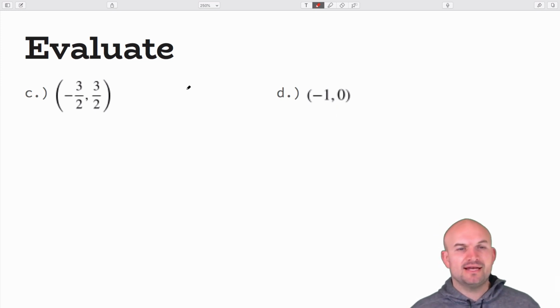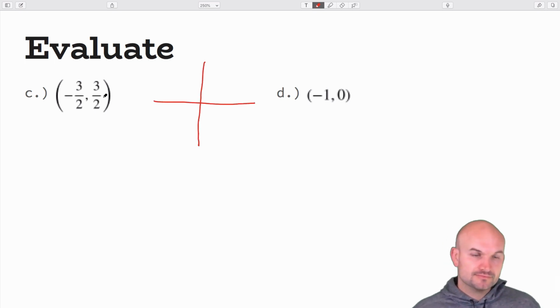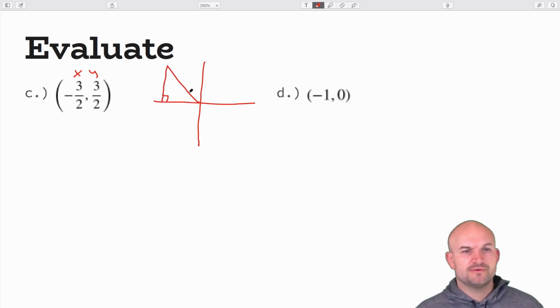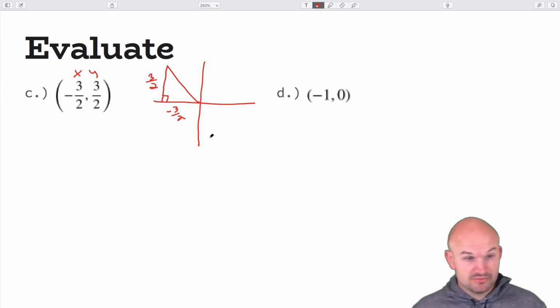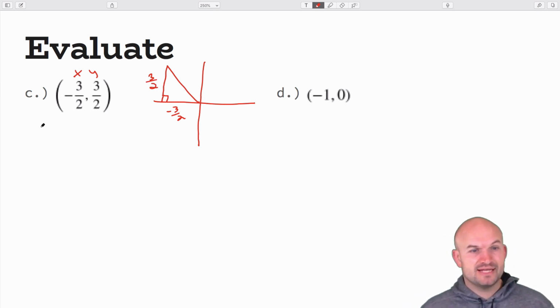But let's go ahead and find the quadrants and then at least go through these two problems to understand what they mean. So hopefully you recognize that this point is going to be, that's the x and that's the y. So it's going to be some triangle in the third quadrant, right? So we have -3/2, +3/2. Okay, so let's do Pythagorean theorem just like we do any other problem and see what we're going to get.